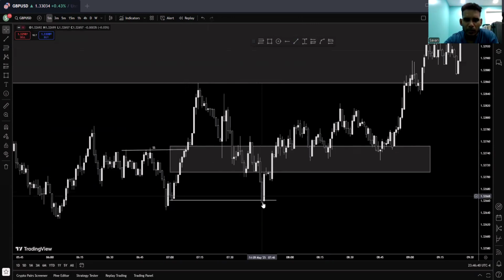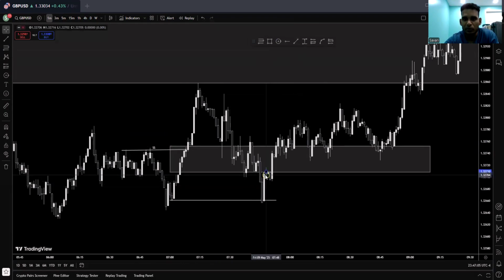Once the price swept the internal liquidity, which you can call a liquidity grab, once it grabbed the liquidity inside the internal sell side, there was a big displacement to the upside: a series of down close candles, then a big up close candle, which indicates the structure shift. So this is where I entered my first position, exactly around this point.